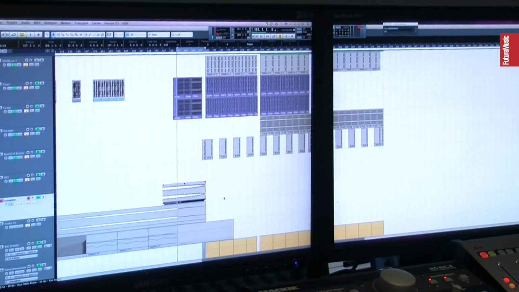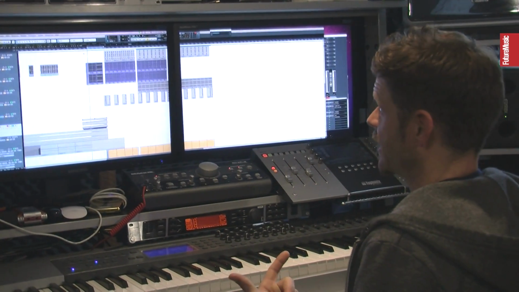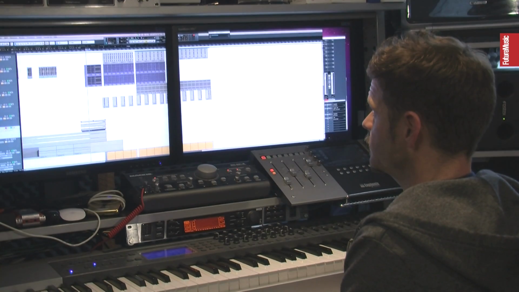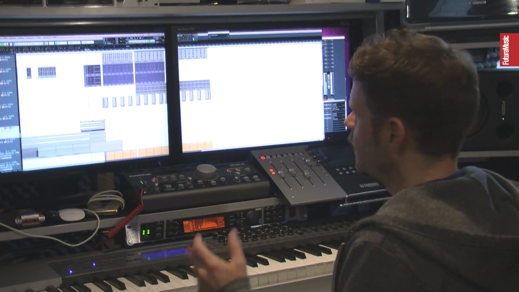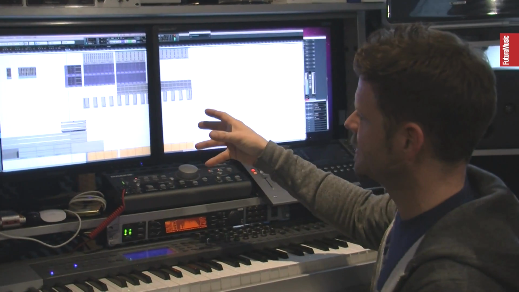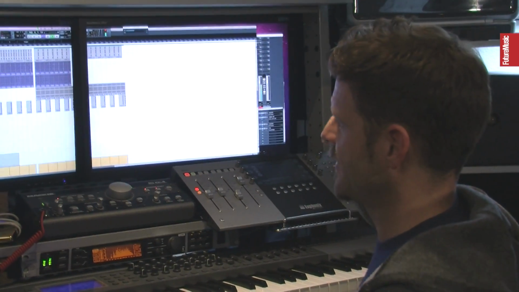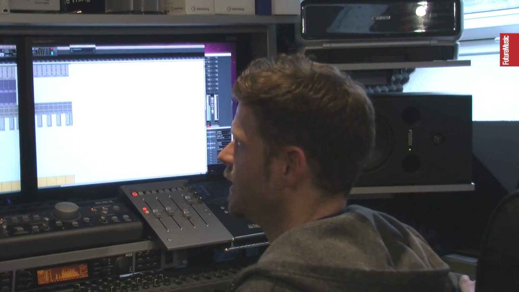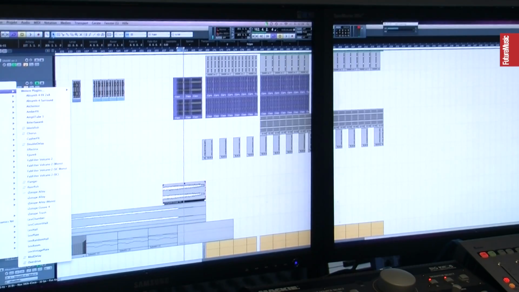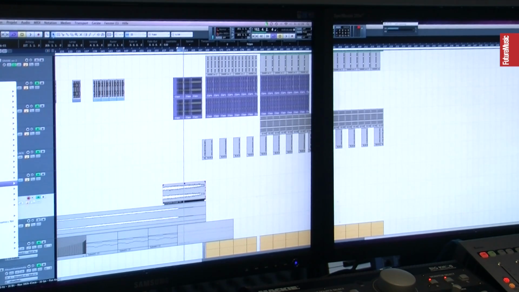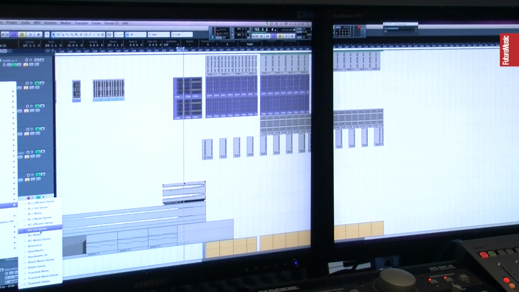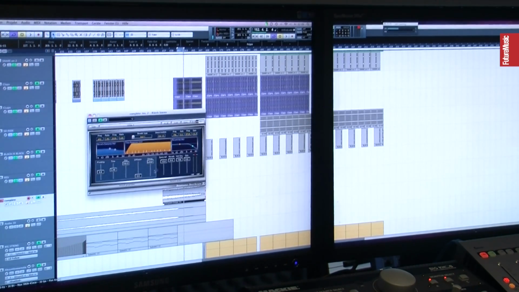You can put a filter on there, you can put a reverb on it, which brings it up to the climax. So this is the part that leads into the main part again. What I can do now is take a simple reverb. So it sounds dry like this. Put the reverb time up to 20, perhaps here with the Waves reverb.